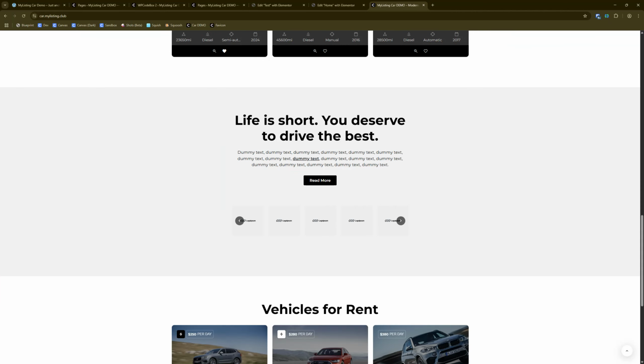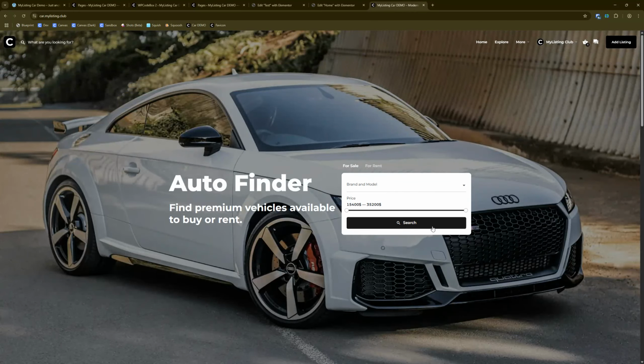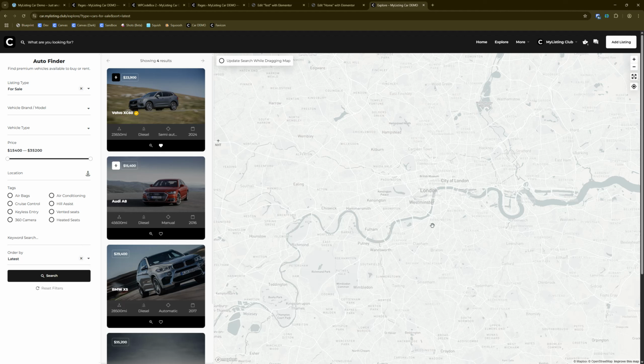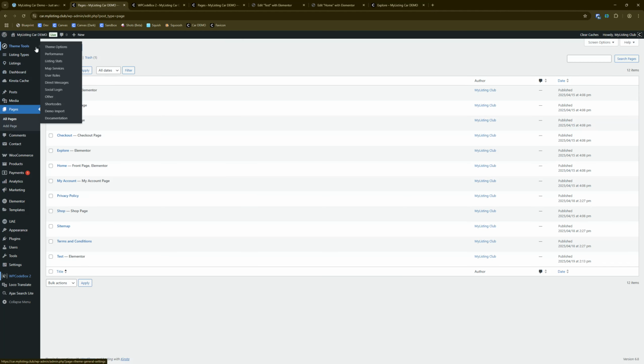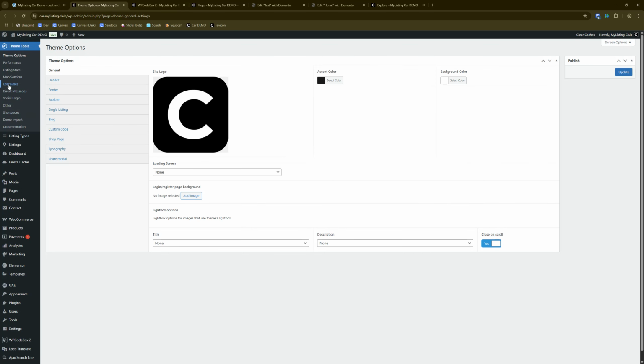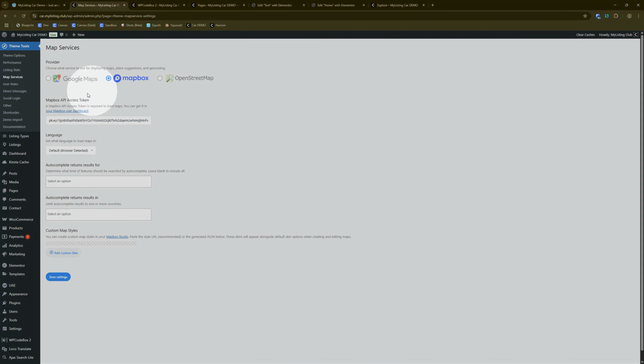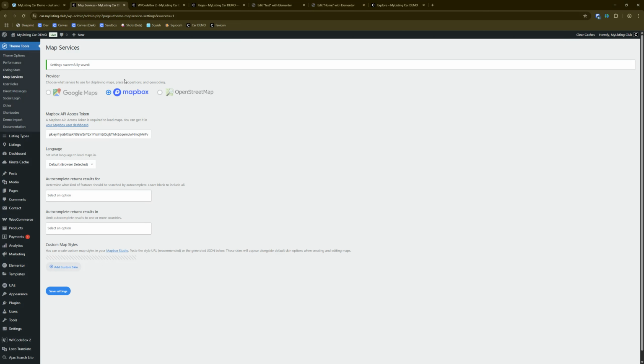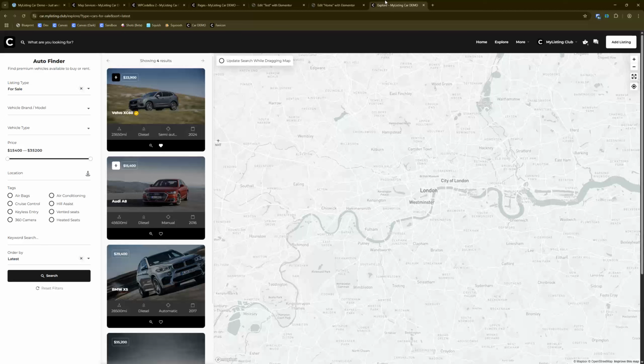Next up is Mapbox. So we looked at the Explore page last time we were here, and we had no map. So I wanted to put something on there. So we go over to Theme Tools, Theme Options, and then Map Services. And then I switched it over to Mapbox, put in my API key, and then I left all the settings as default for the purposes of this video. And plus, if you buy the starter site once we're done, you're going to plug in your own information in these various settings here. So that's why we leave the defaults.